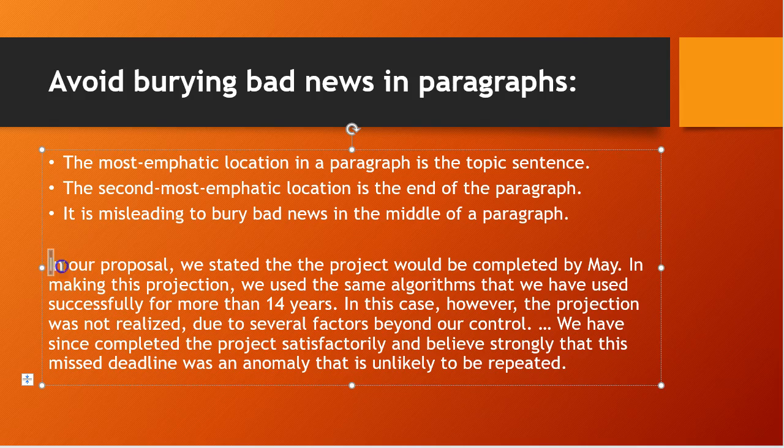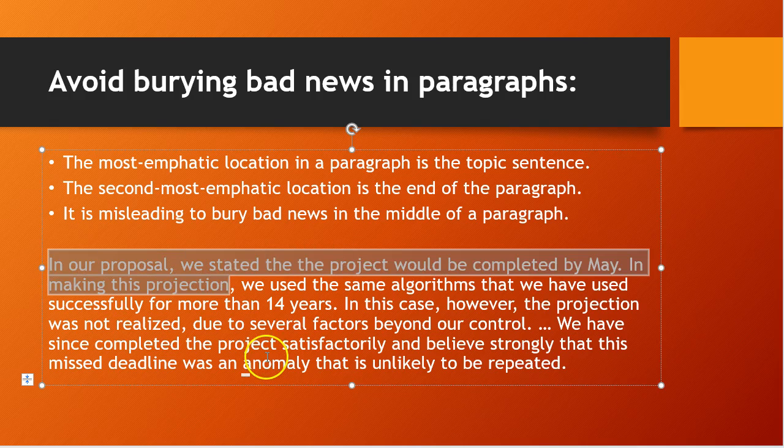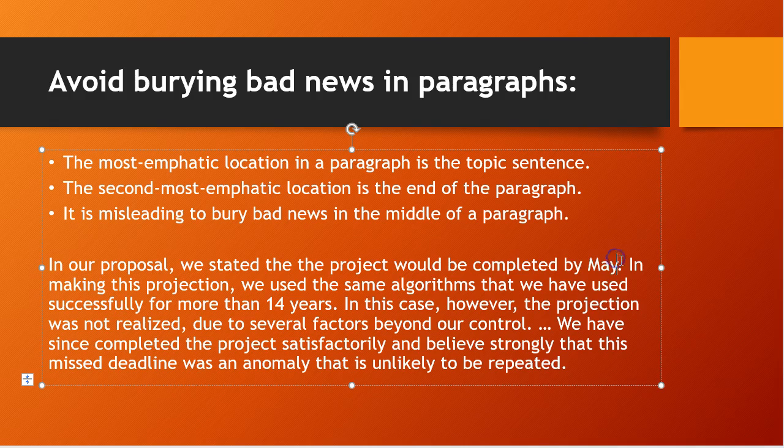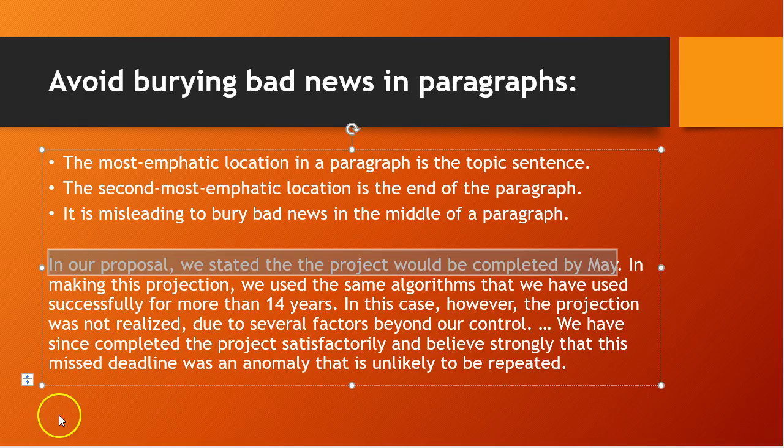So in this example paragraph, if we look at the topic sentence, the very first sentence of this paragraph, we're going to see that there was a projection that would be completed by May. If someone's skimming through the document and just reading that, they're not necessarily going to see that this projection was not actually met. They're just going to understand that this was the projection. So it's really important not to bury that bad news. You don't want someone moving through the document quickly, missing a key point, even if it's a bad point, because that can be dishonest. It can create bad relationships. It can create situations that are going to be more problematic for you.